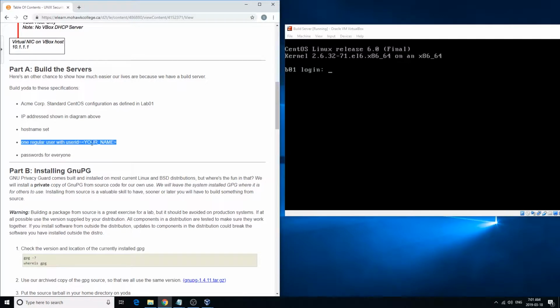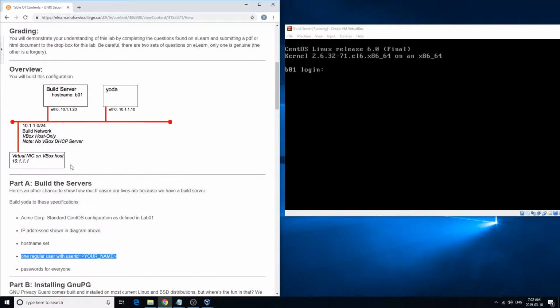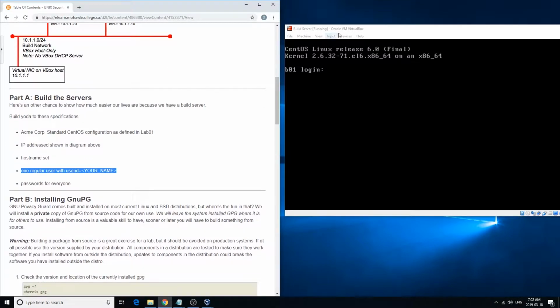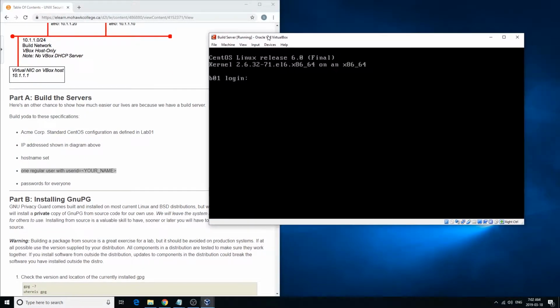So once we have Alice, Bob, and we have ourselves as users, we're also going to make sure that they have passwords, and once we do that, we should be good to go. That's all you have to do for part A. So this is actually a very simple build. So let's just create that right now. The only thing that we have to modify is the default Kickstart file. So let's sign in as root, and the very first step is, I put in the wrong password. The very first step is to go into the VI editor and edit this file right here.